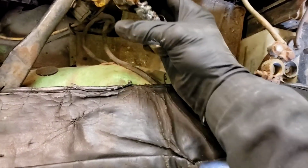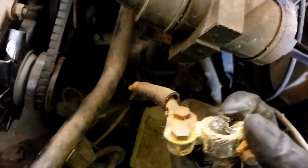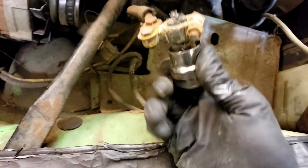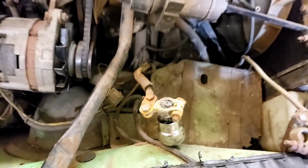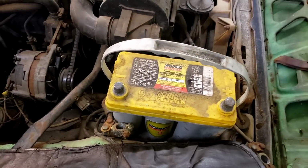Okay, first off, we got to clean these up. These are really old and corroded. Let's get some shine back on those. Okay, I'm gonna drop a battery down in there. Let's see how this works. There. Make sure we get positive, positive, negative, negative.